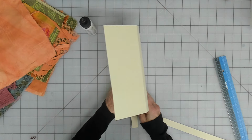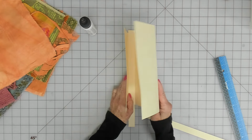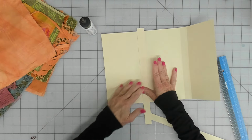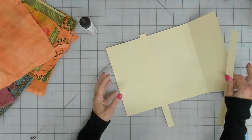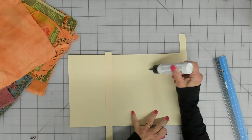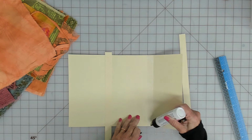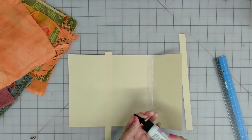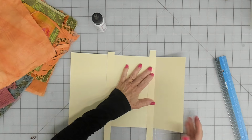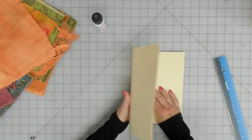I'm thinking it's too wide somewhere. Is it? No, I think it's going to be okay. Okay, got that crease down. Now let's do this side. And I just made these strips to fit in between the creases, just to make the spine stronger. And let's pop this in here like this. And I'm just going to fold it over just to make sure it's in the right spot.